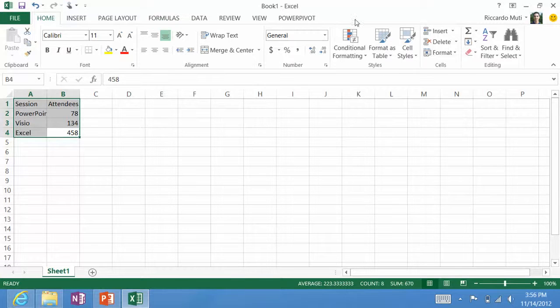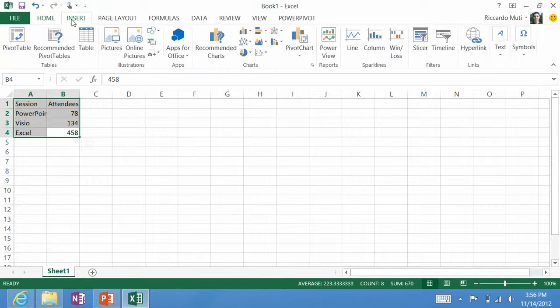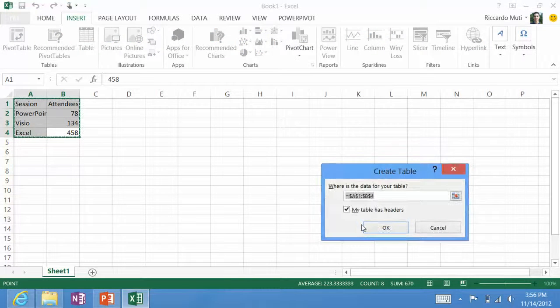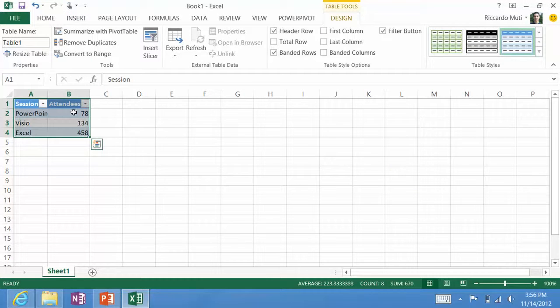A practice that maybe we might argue is a little bit better is Excel tables are really cool and give you a lot of functionality. So if you have a structured table like this, maybe format it as a table. Yep, my table has headers. The first row is the header. And now we got a table. And you can sort the table, and you can add new columns to the table, all the typical Excel stuff.